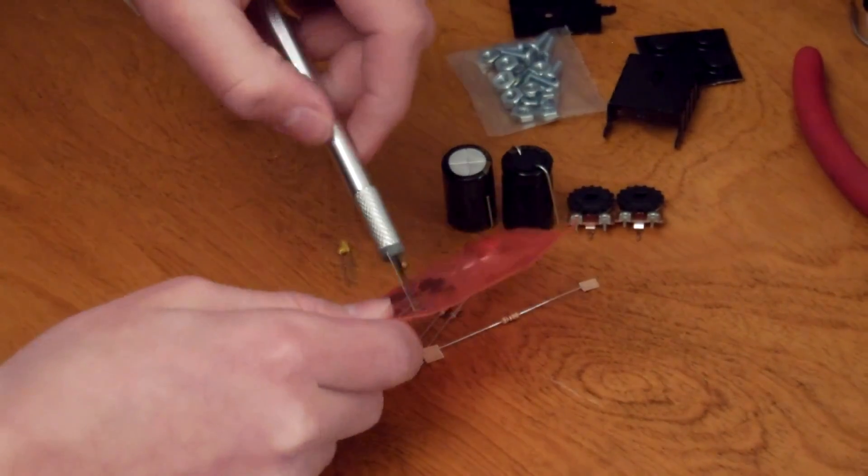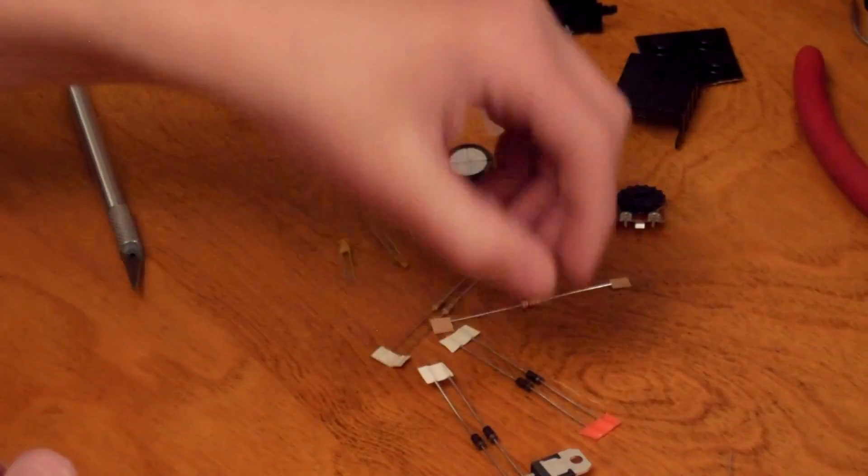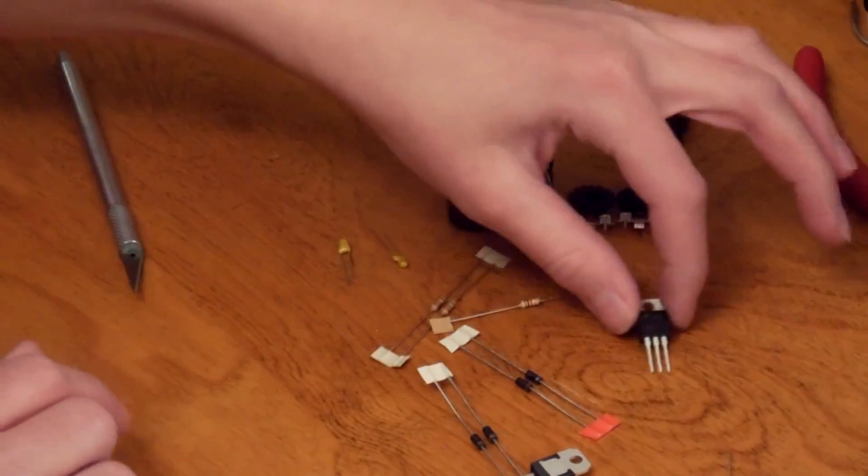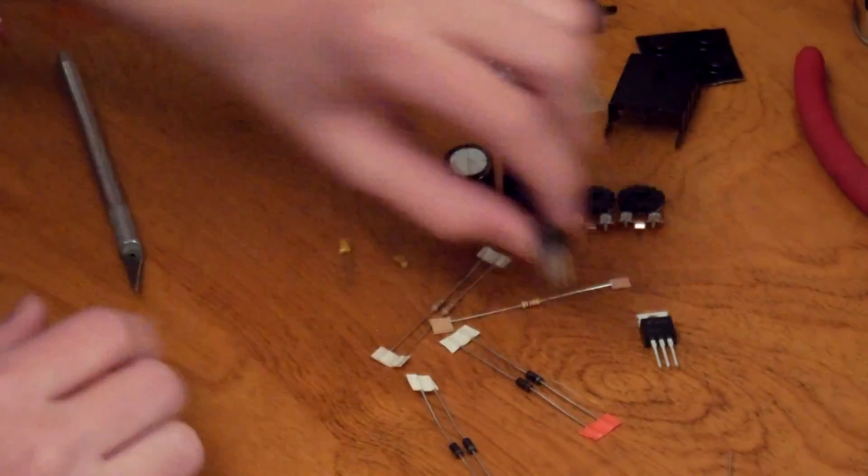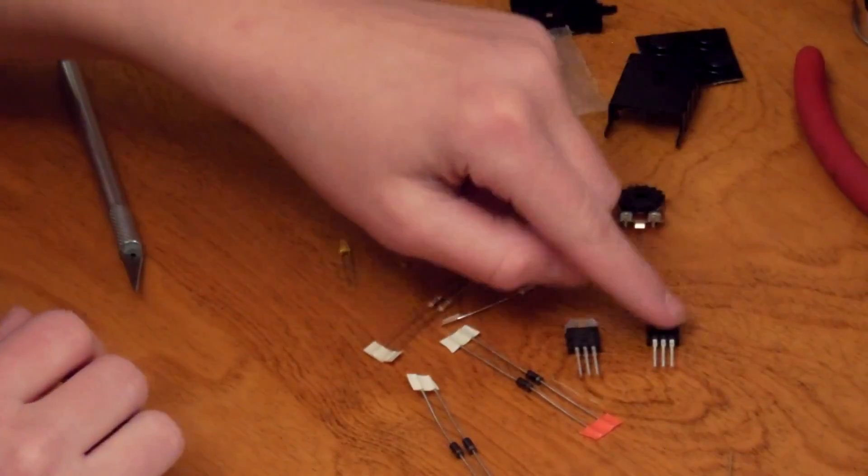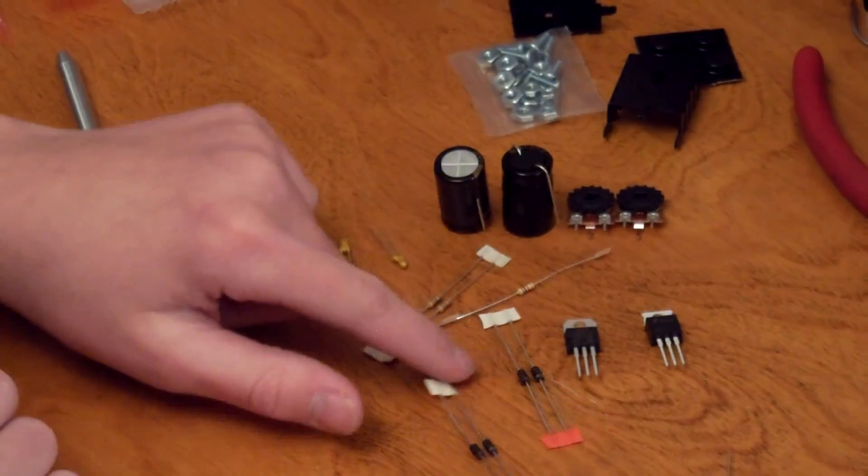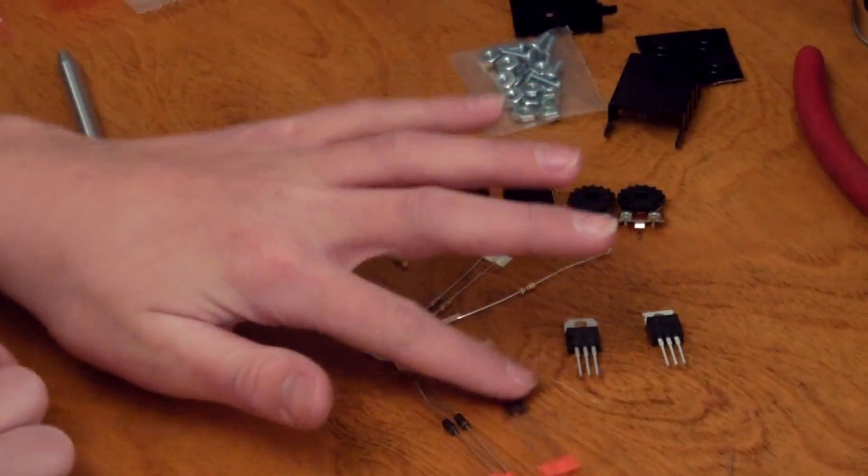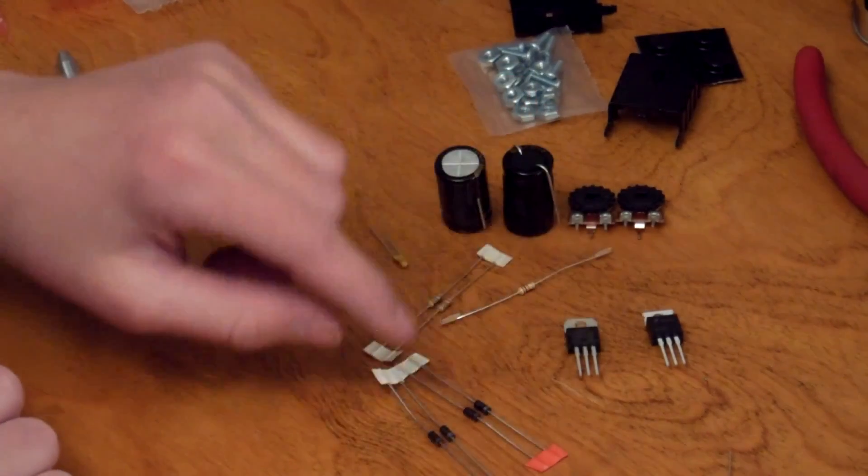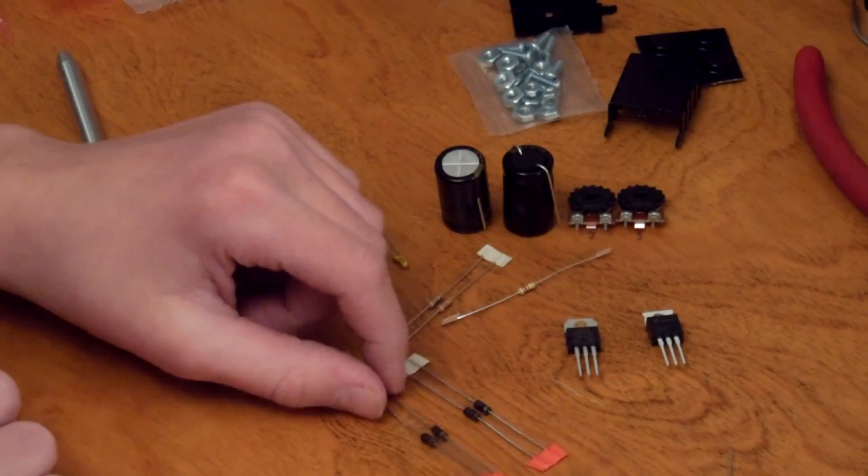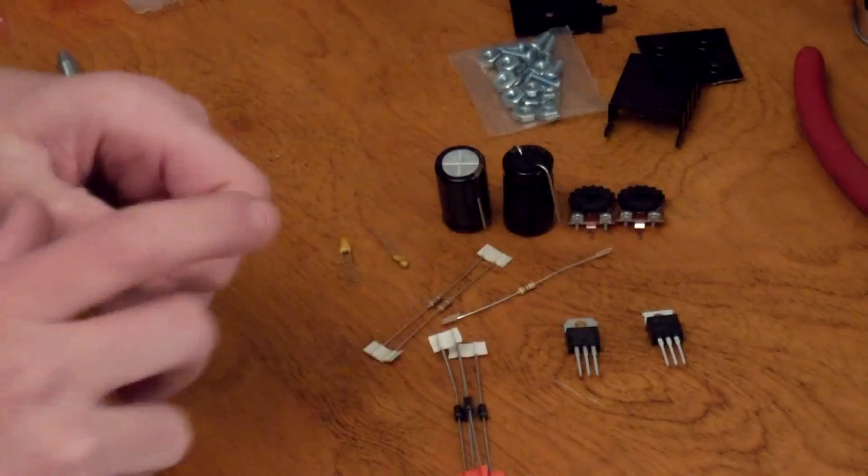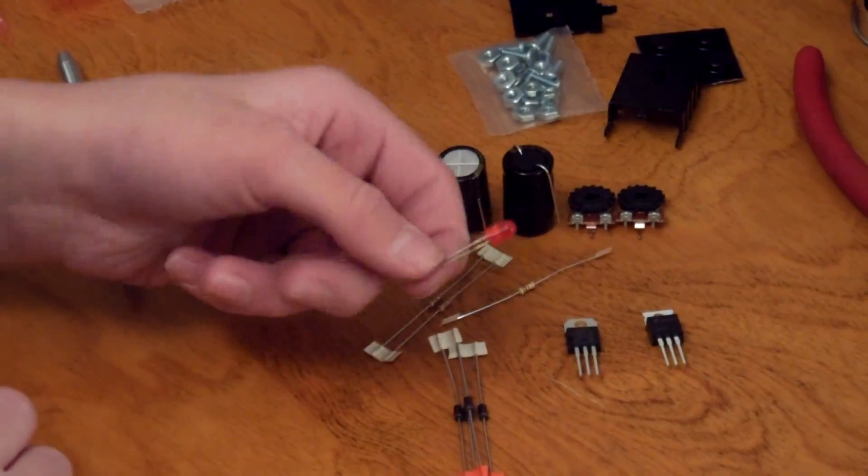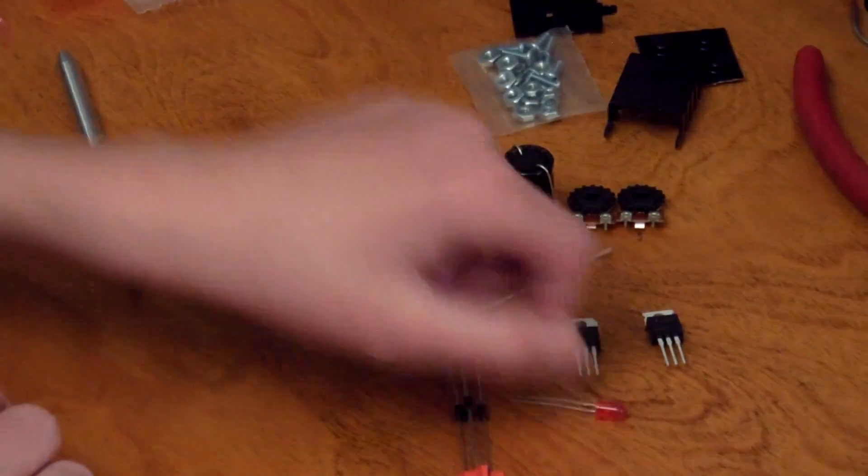We're also going to cut this open. So there's two voltage regulators, and they should be different. They're adjustable. There's an LM317 and an LM337. One is for positive voltage, one is for negative. There are four 4001 diodes. And then there's also a small red LED here as a power indicator.